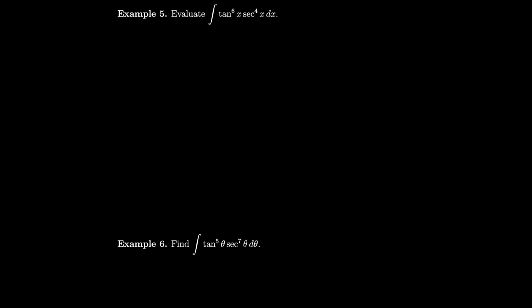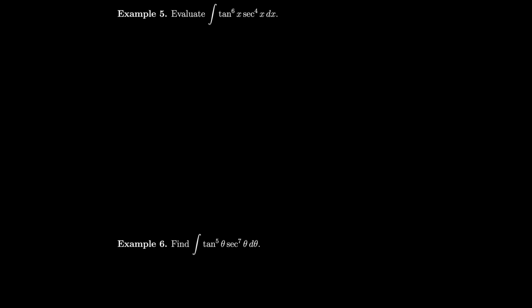But what if we have integrals that don't have sine and cosine? What if they have tangent and secant in them? So then we need some identities for those guys. Well, we know that the derivative of tangent is secant squared. So if we have an even power of secant, then we can just pull out some secants and we'll have a du term. Perfect. So we can let u equal tangent and then we'll be good to go.